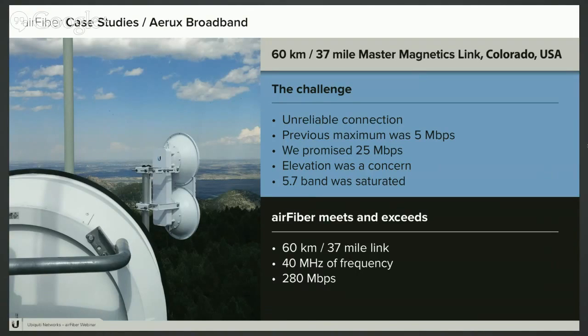The first link that we're going to show you is a company called Master Magnetics. Some of you may know them as the Magnet Source. We do their main office here in Castle Rock, Colorado, and they wanted to expand into a SIP application. So they asked us if we could service their shipping and storage building, which is about 30 miles away. We were kind of shocked that it was so far away, and we told them that we didn't have any towers or assets out there that we could get them with.